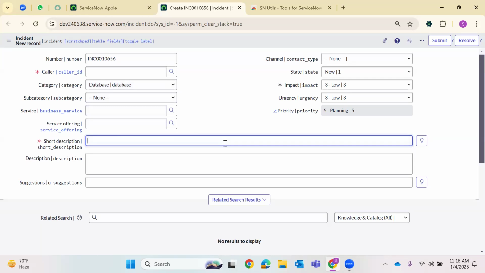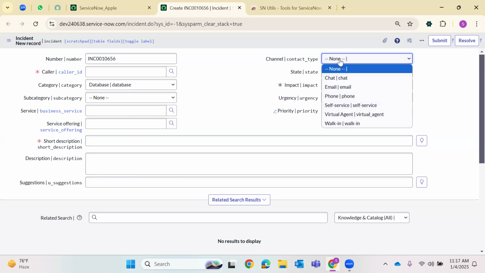Coming to short description, user can specify whatever the issue user has. Let's say, in brief, he can give the details. There is a share folder which user is unable to access. He'll just provide that there is a share folder called network drive and I'm unable to access it. And the elaborated information he can provide here. What is the share folder URL? With which account he is able to log in. I'm so sorry, guys. There are 2, 3 accounts for one user, and he is able to access it with one account, but not with the other account. So he can provide all this information in the description.